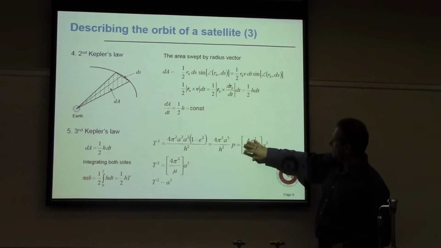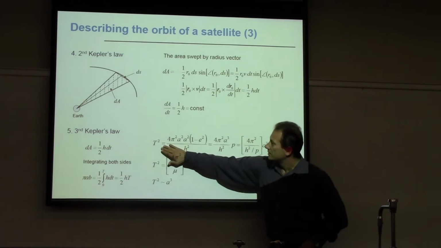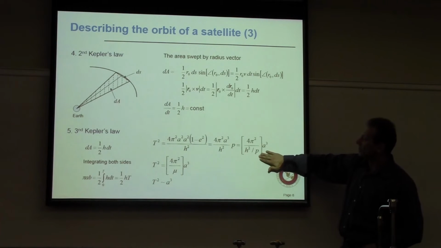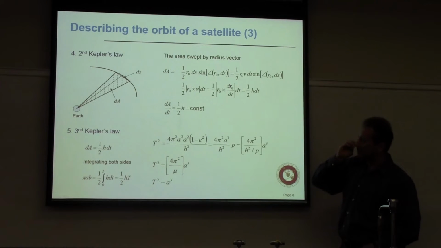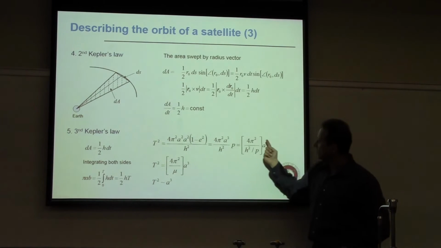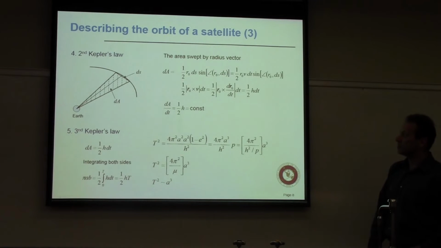And when the clutter a little bit clears, what I end up with here is that T squared is equal to some constant. You can see that this is a constant for a given trajectory, and then I have A cubed. So this is where the third Kepler law is coming from, saying that the square of the period and the cube of the semi-major axis are directly proportional.